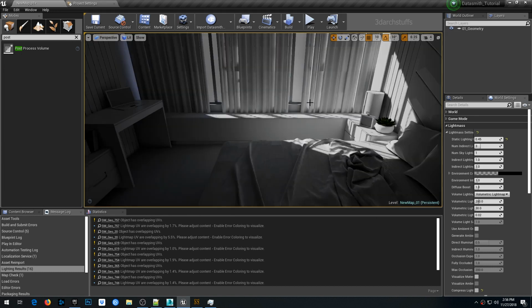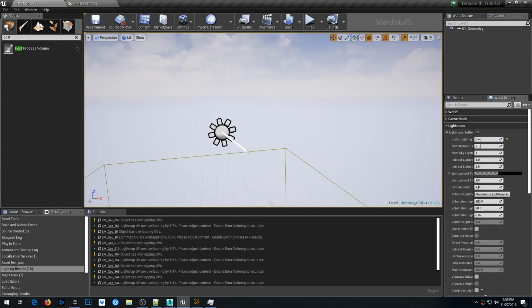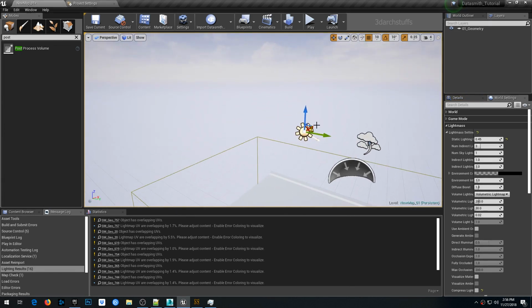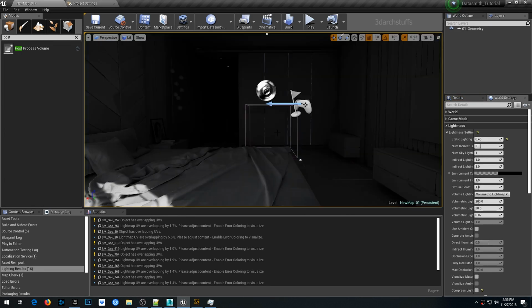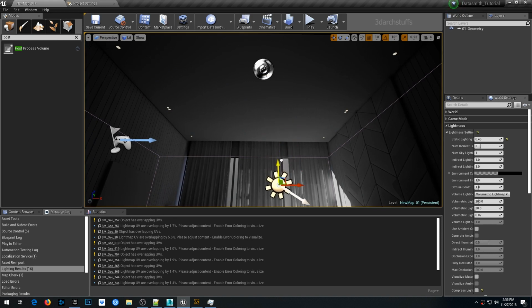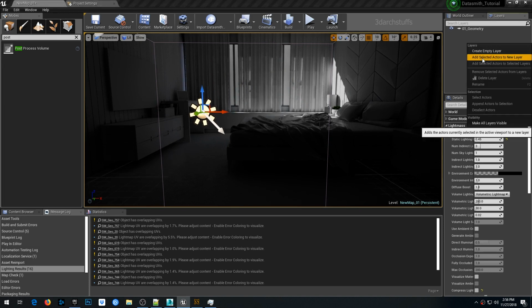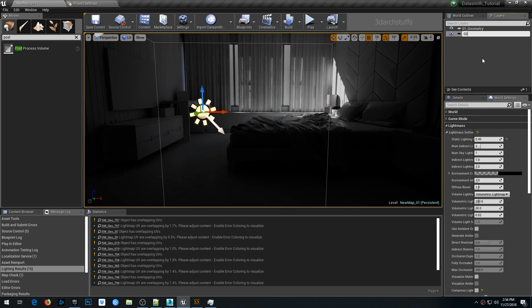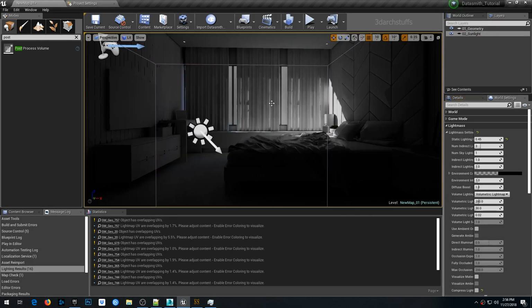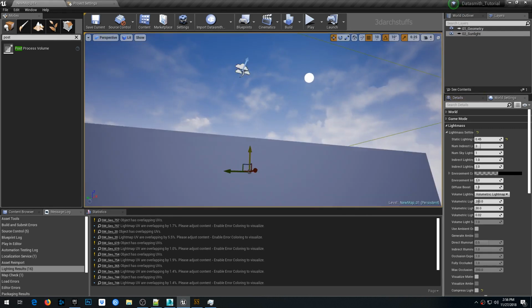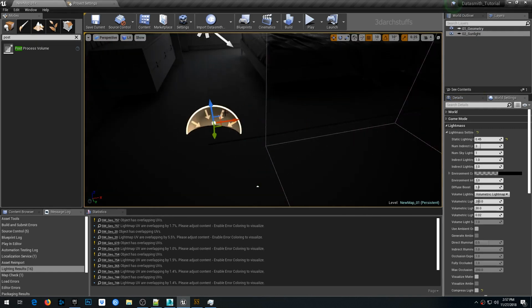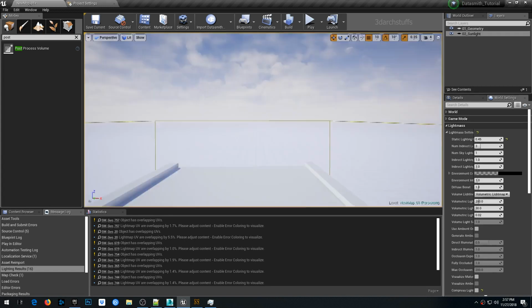From here we will start our basic light setup. For that, we will select the sun and bring it here, maybe near where we can see, and select it, and in layers I will add an object, and name it 02 underscore sunlight, and then again bring this here.